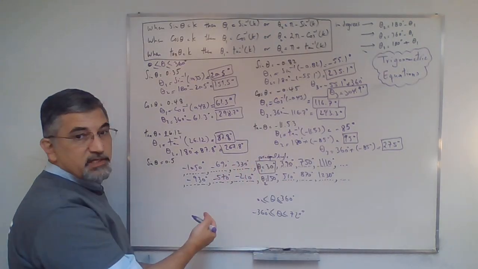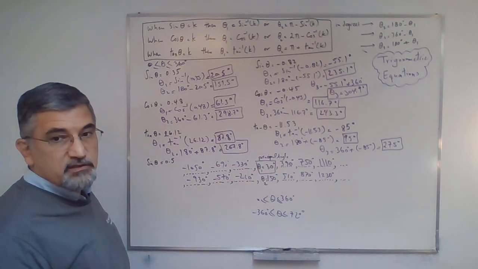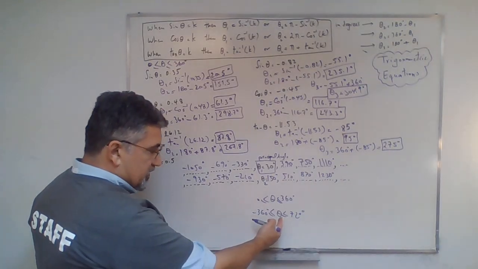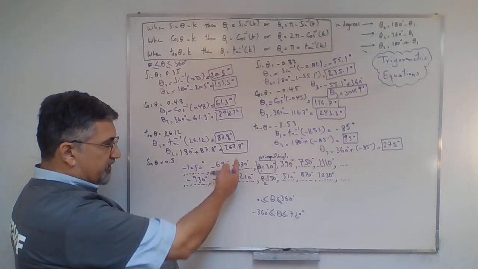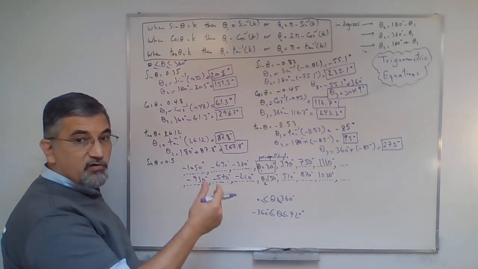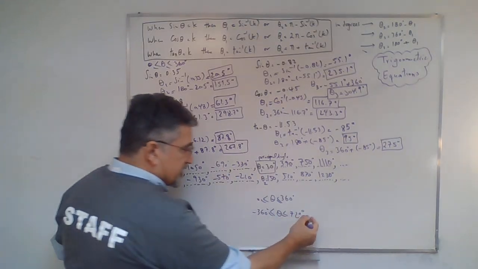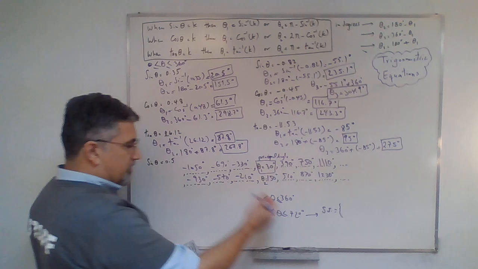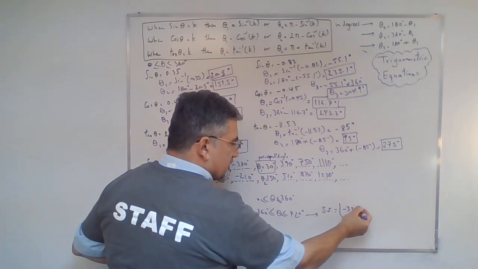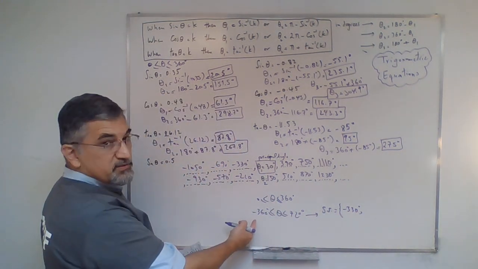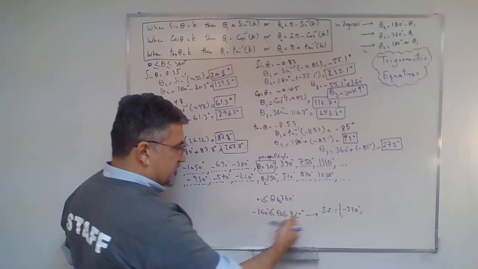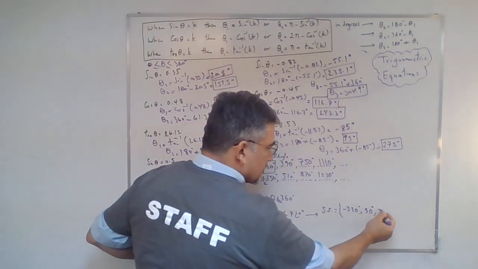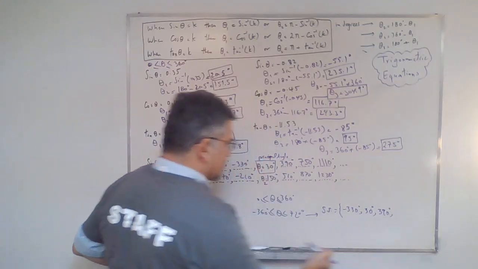The first one is the principal angle. The second one is just the second solution within 0 and 360. Now, because the domain is larger, we have to grab those that fall within the domain. So I would say, for example, solution set. If I take the solution set, I'm going to say negative 330 must be taken into account. I would say 30 itself must be taken into account. I would say 390 is considered to be admissible.